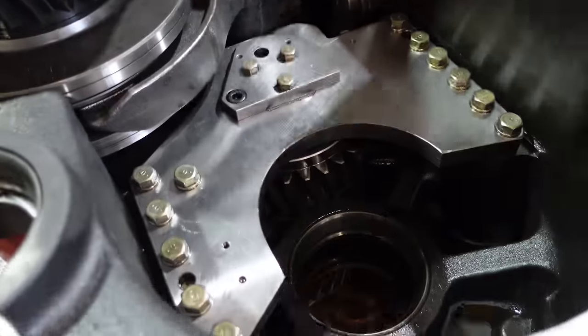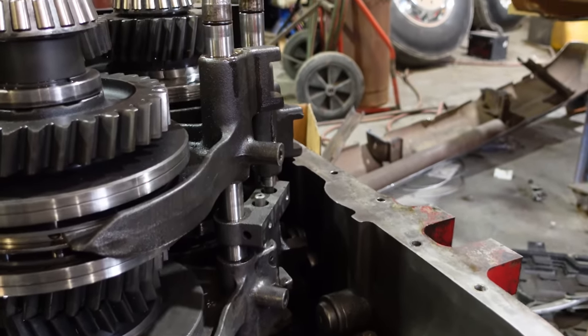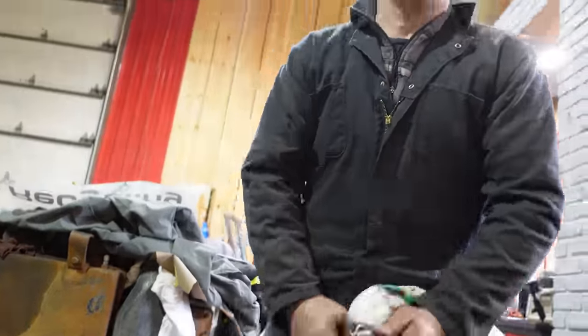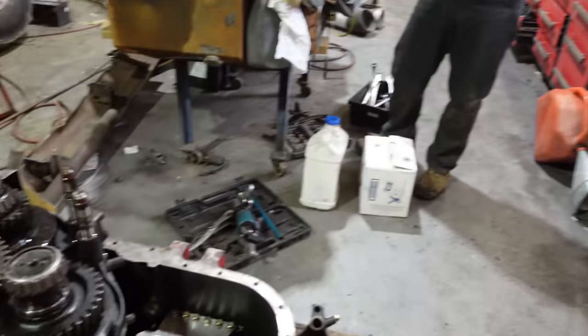Definitely have the book. Don't even attempt this without the book. I gotta torque this one yet. But don't attempt to do this without the manual. It's online, cheap. Like four people sent us the PDF for free afterwards. So what's next?